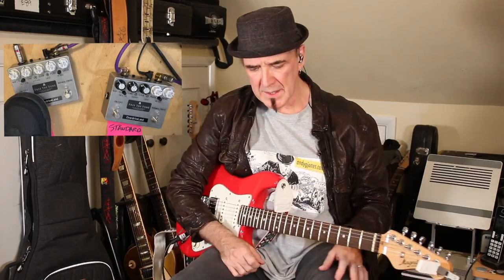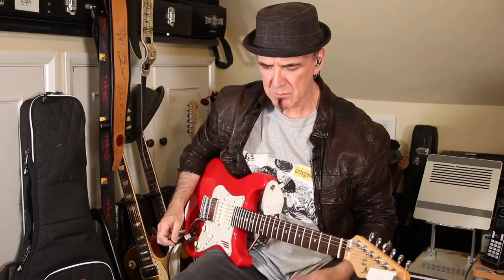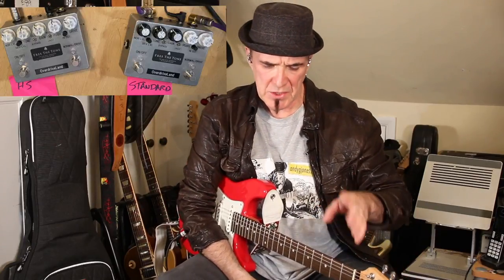Both these pedals are really dynamic. So you'll see with the drive sounds, if you dig in, you can really get tons of drive out of it. And if you ease off on the pick attack, you can get it pretty clean, even with a pretty driven setting.